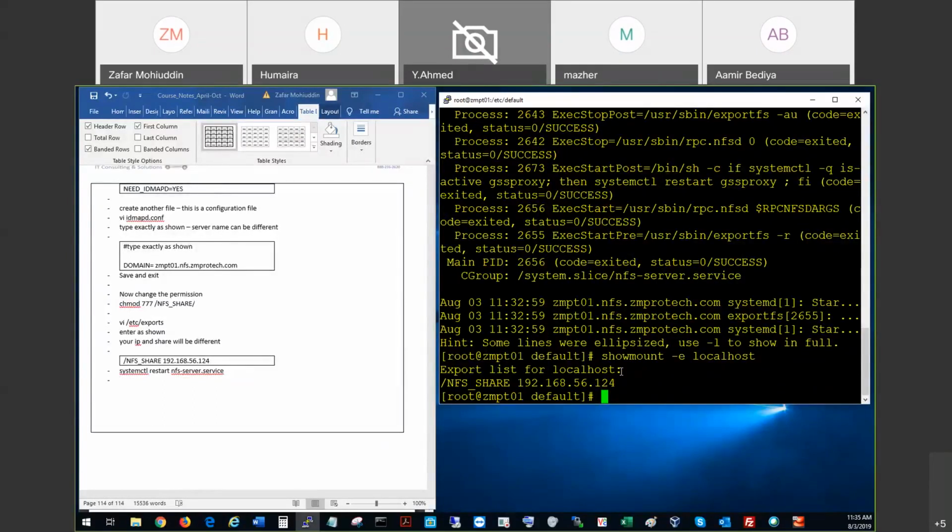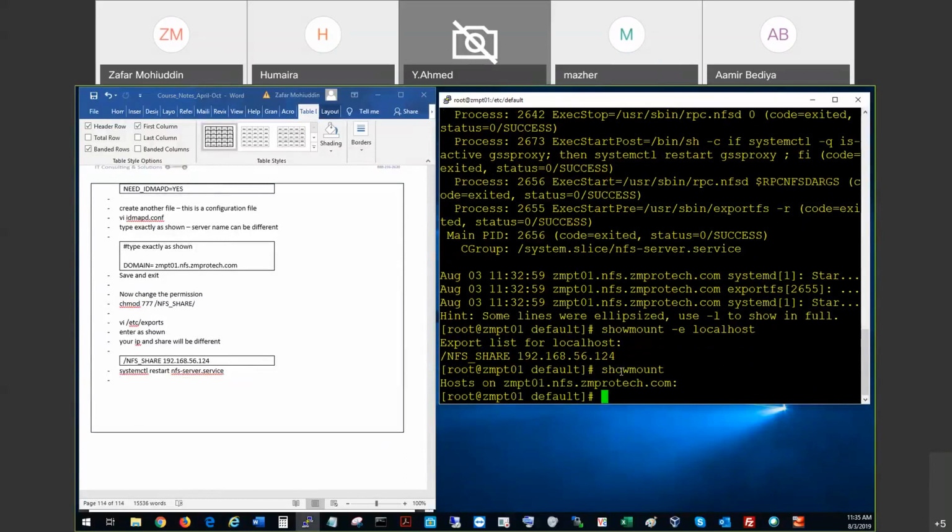Once you run this command, it's working here. Showmount. We'll go into showmount a little bit more, but for now, this is good.